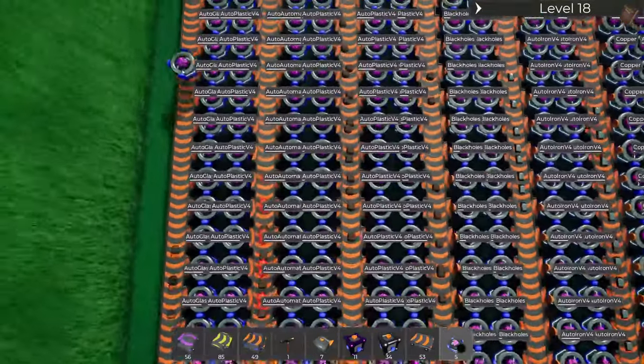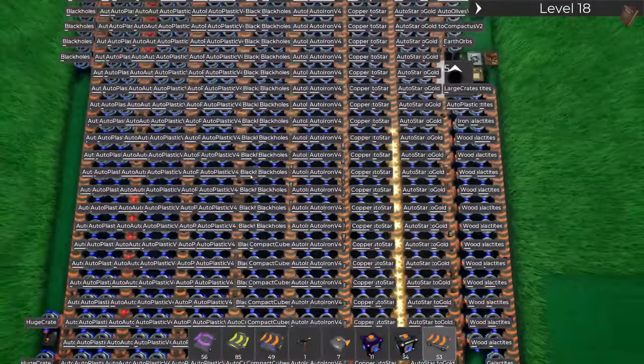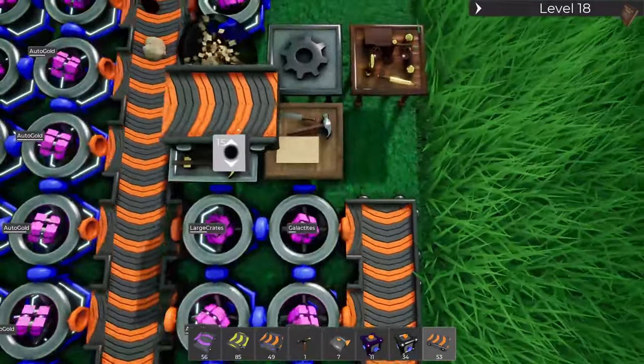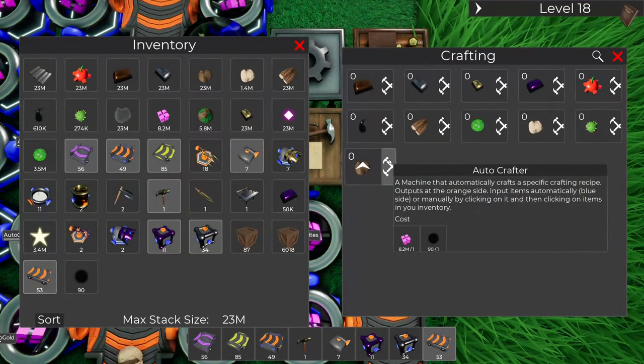And we've run out of room. Oh, there's a little bit of room over here. Okay. Now we're making black holes. That's not so bad. And then what we want to do is start... I guess we have to start with this.